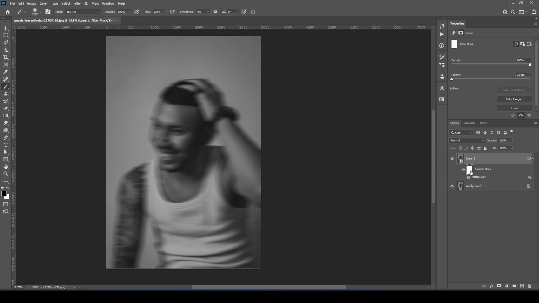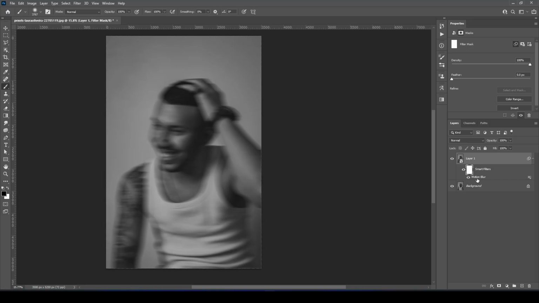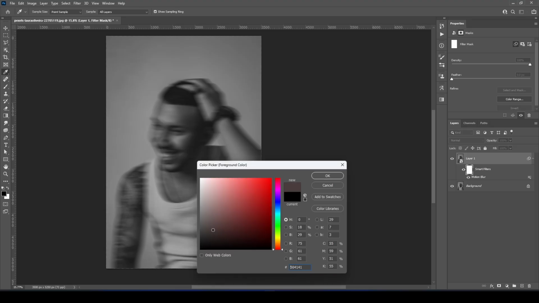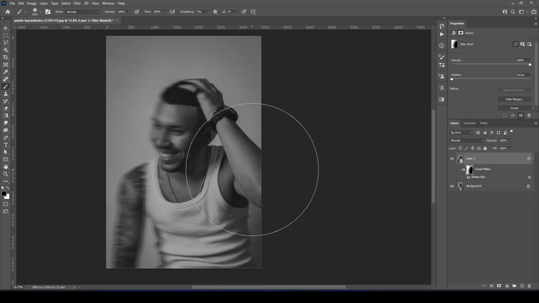If you're not really familiar with how layer masks work, ultimately this white part means that 100% of the motion blur that we have set will be applied to the layer. What you can do is you can take the brush and choose black color and head over to the mask, and then you can paint over the mask that you created to cancel out the effect where you don't want it to be applied.